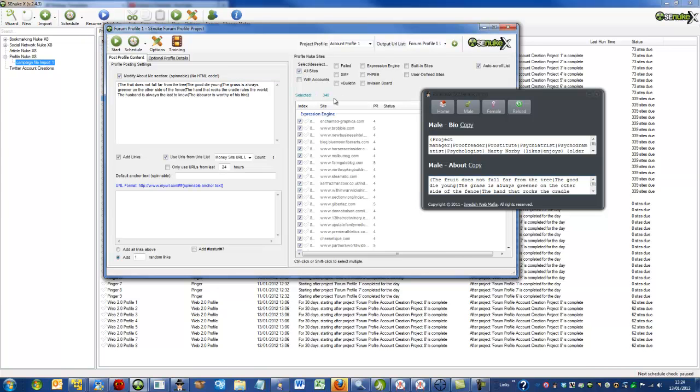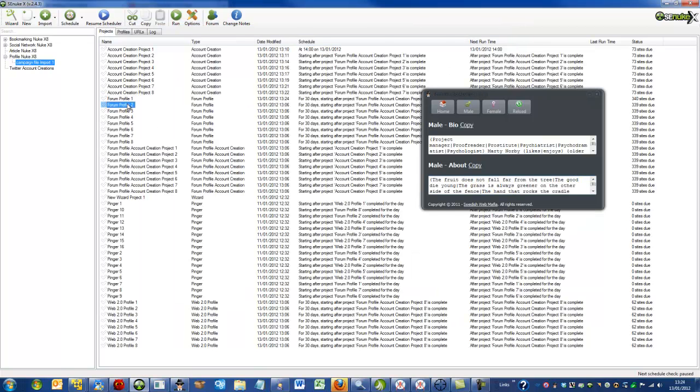Obviously, the number here did go up, not by much, only by 2. But when there's major updates, I've seen this jump up by like 100 or even 150 sites, depending on what the team over at SEnukeX are doing with the software. So, just to create a habit of doing this correctly, once you've pasted this content in here, also click on this all sites button as well, and that's it, and just click close.